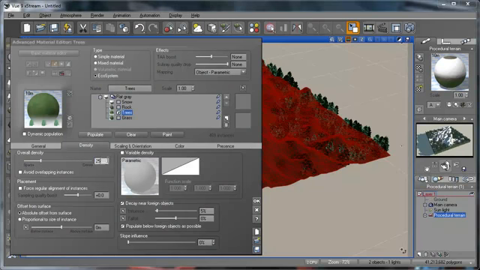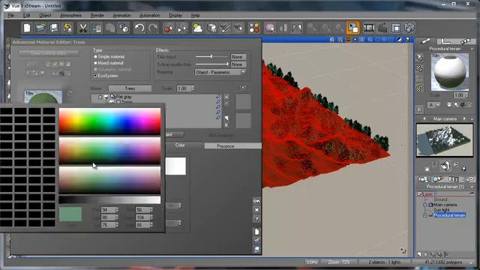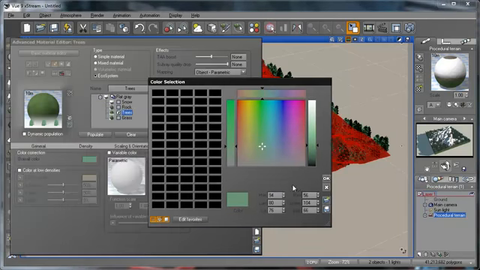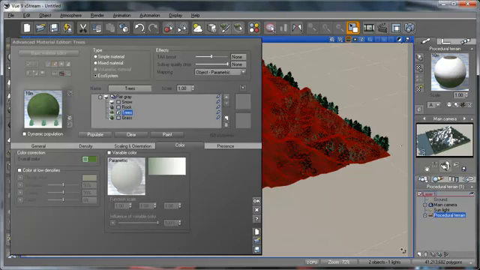The grass is pretty basic, but you can go to advanced and use maps and displacement, etc., to create something interesting if you are doing some close-ups. We have the overall color, which I want to change to something that looks like this one here, to have a good blending. So I'm going to take a yellowish or green color, something like this. Yeah, the overall color.